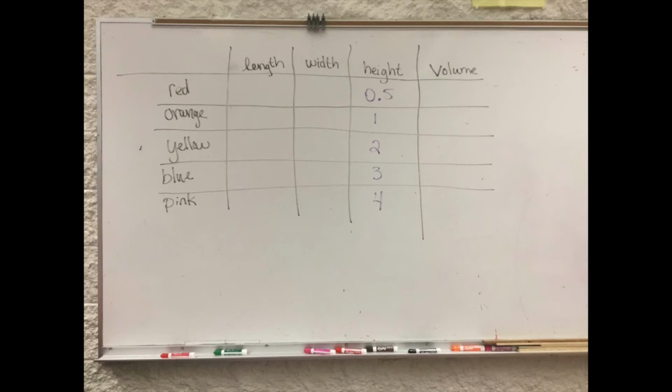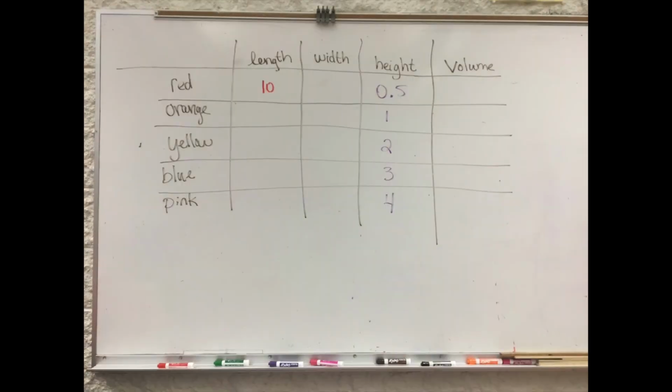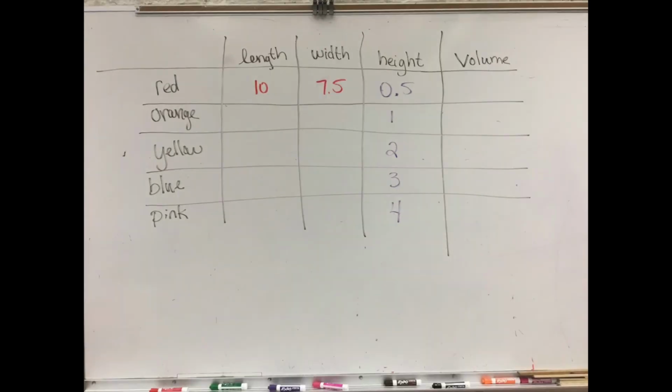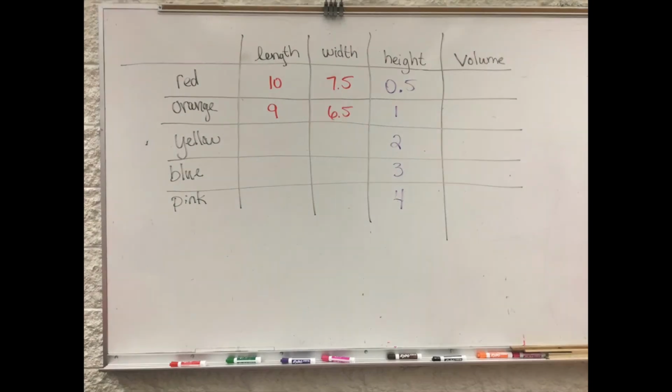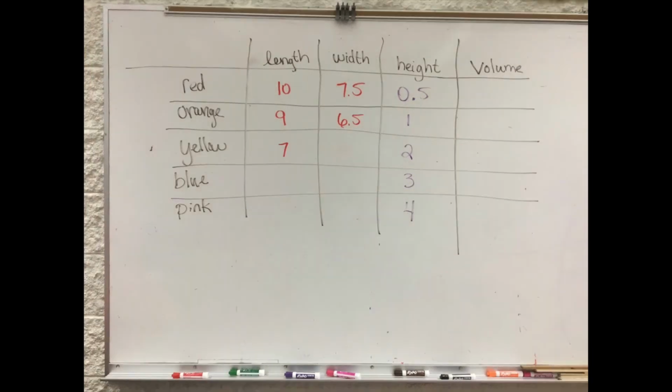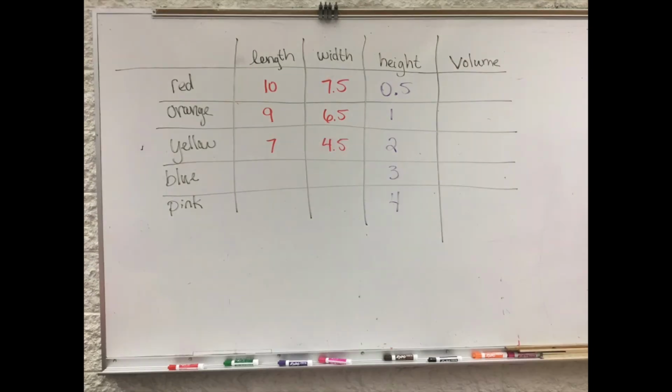This is an 8.5 by 11 piece of paper. So originally it was a length of 11 inches. Well, when you take 1/2 inch off the bottom and 1/2 inch off the top, we get the 10 inches for the length. When you take 1/2 inch off the left and 1/2 inch off the right, then we get 7.5 for the width. So then you do that for each paper.